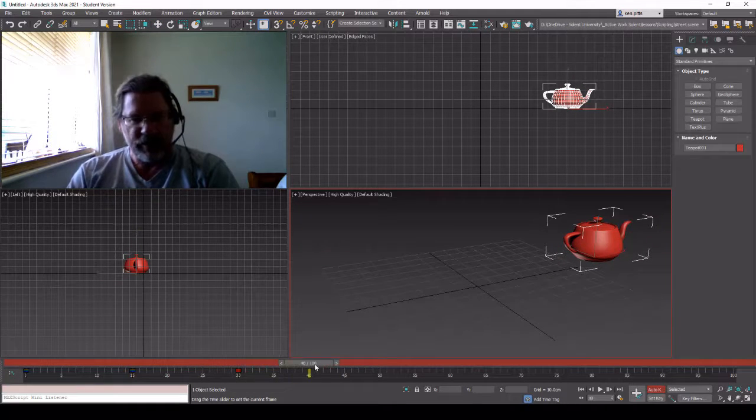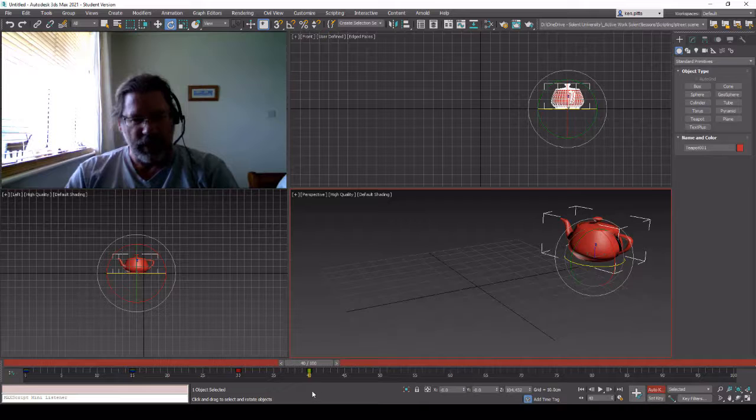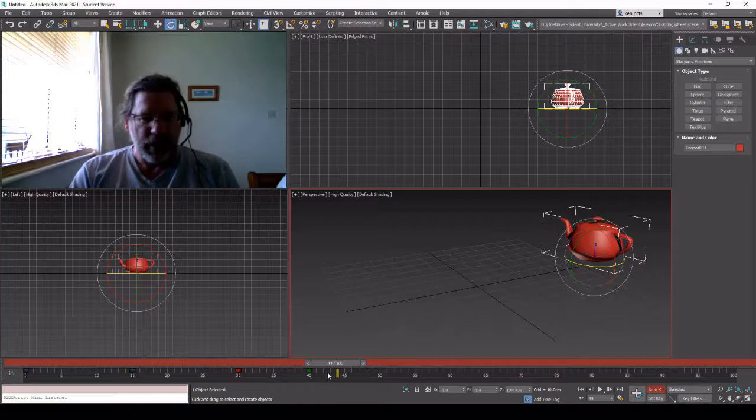If I go along to frame 40 and I change the rotation with auto key on, you can see now it creates a green keyframe to say that I've recorded the rotation. Now this is quite interesting because what it means is that if you think about from frame 15 to frame 30 here, it's moved because the move keyframe has gone from that position to this position, and after frame 30 it stays stopped. The rotation, it had a rotation set on frame 15, and now the next rotation is set on frame 40. So what that means is that it's going to start rotating there and it's going to continue rotating there.